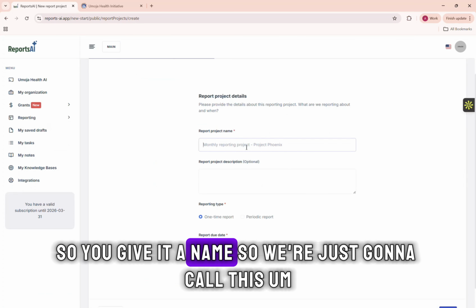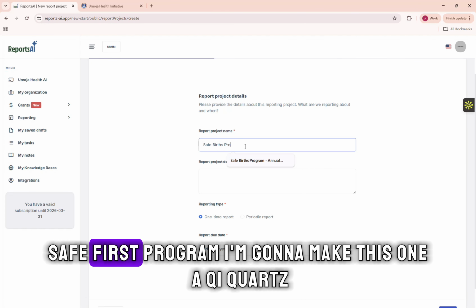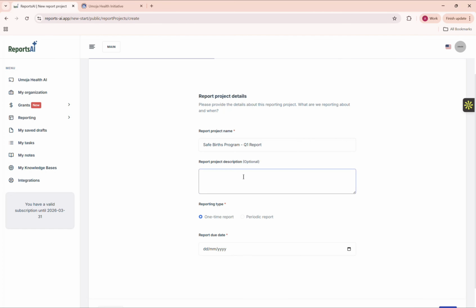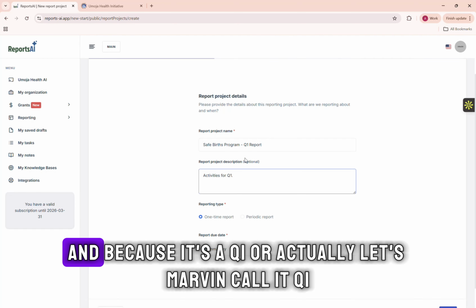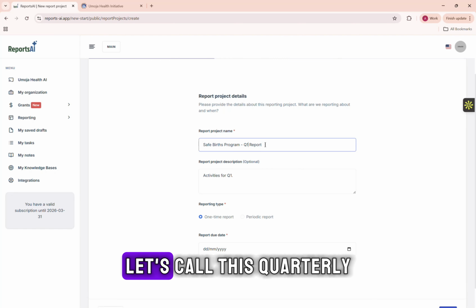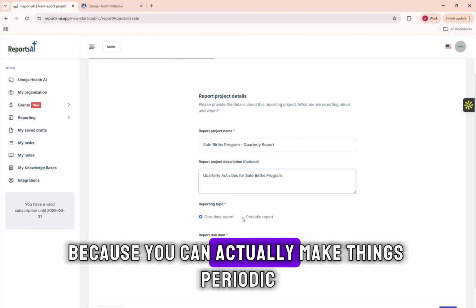So you give it a name. We're just going to call this Safe Burst Program. I'm going to make this a quarterly report, because you can actually make things periodic.